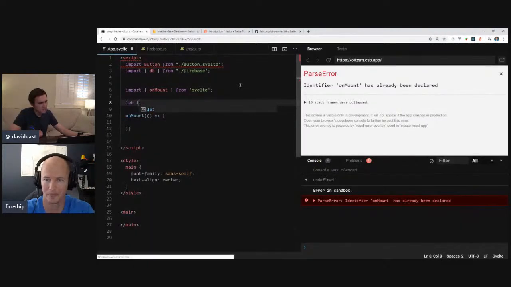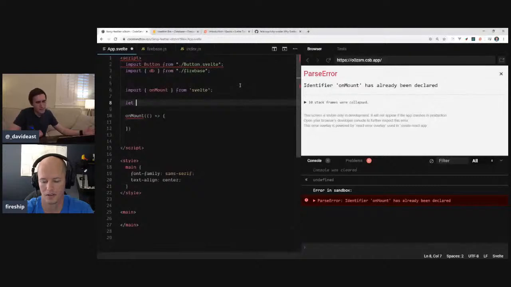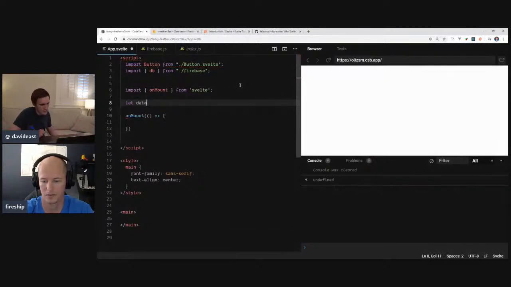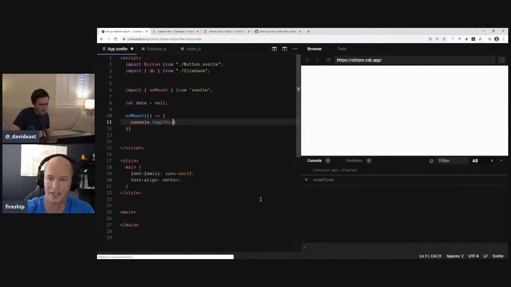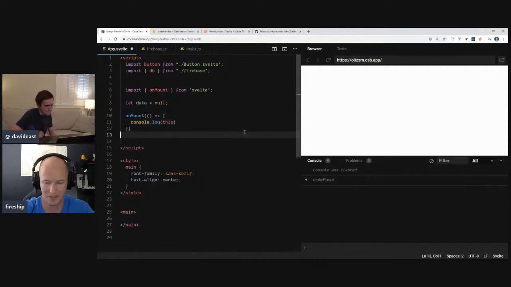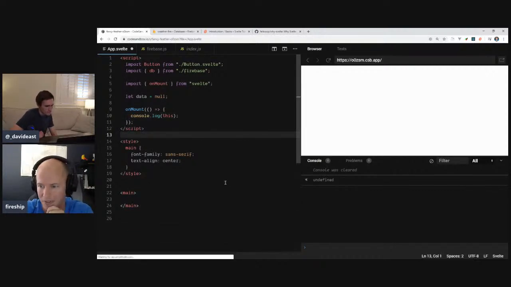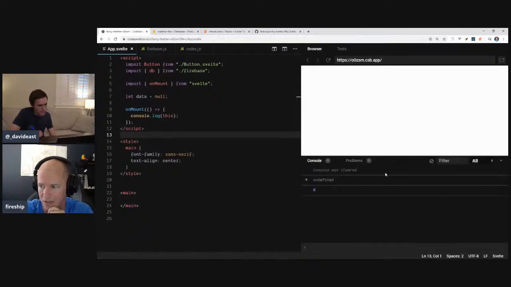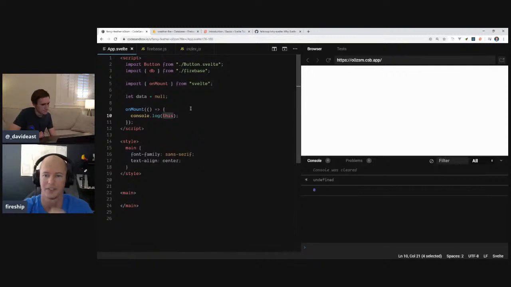Does this then refer to, for lack of a better phrase, a parent scope? Like how you have let data equals null, and in OnMount, would this.data refer to that? I think there we go. It's just going to the window, but also I've learned that the CodeSandbox console is not as accurate as the real-life console. Okay, interesting.